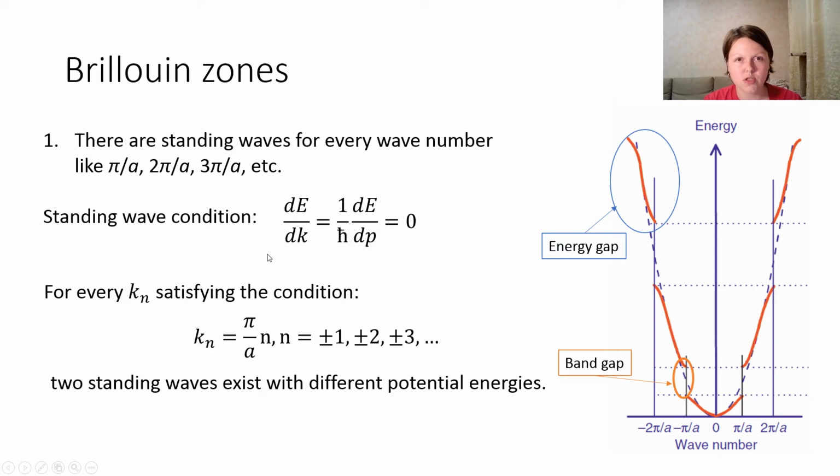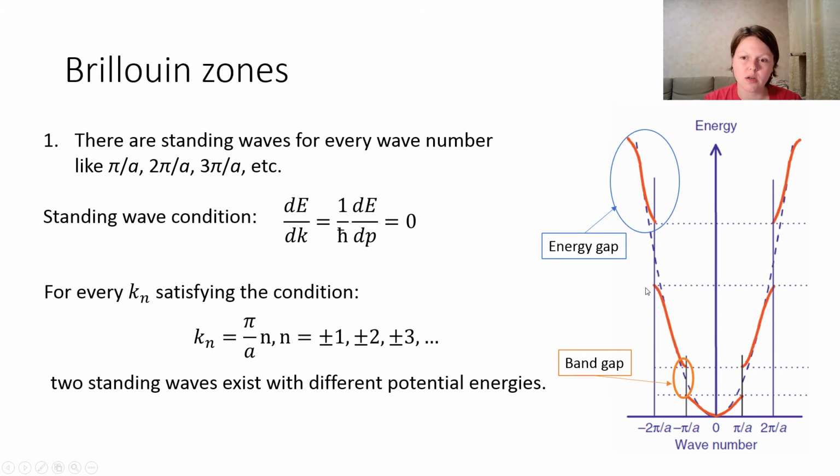As you know, the quantum particles are not free. They are interacting with the periodic crystal structure. It means that their energy spectrum is not continuous anymore. It breaks into branches, separated by gaps. The gaps that separate the energy branches are now called band gaps, and you can see them here.